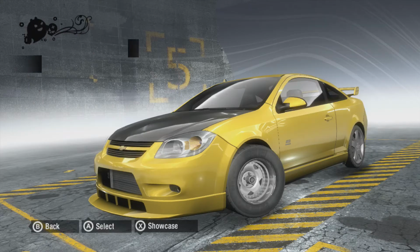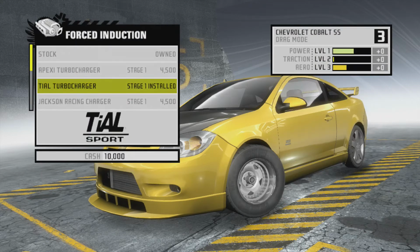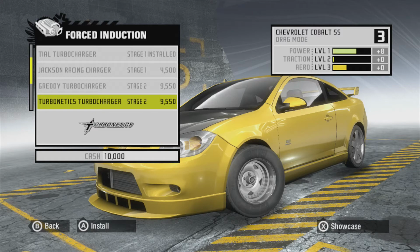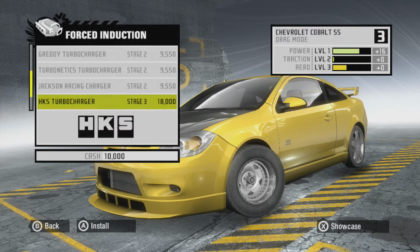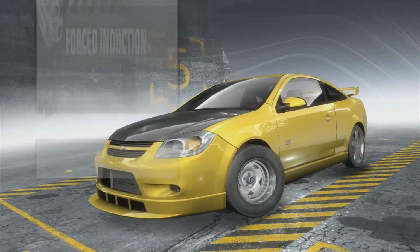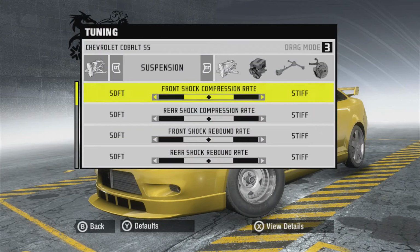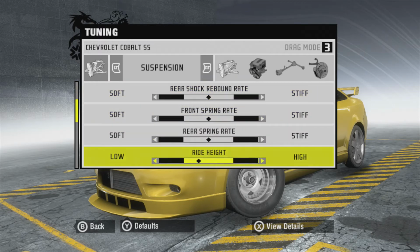What's the stock engine? Still 12. Forced induction. Ooh, I could get a better turbocharger on here. I think I might do that. Just go and throw on the Turbonetics. Tune it. It's front wheel drive, so I'm not going to touch any of that. Just lower it.